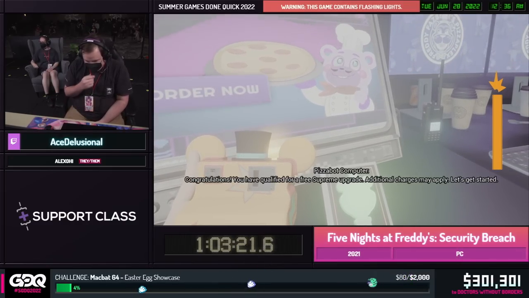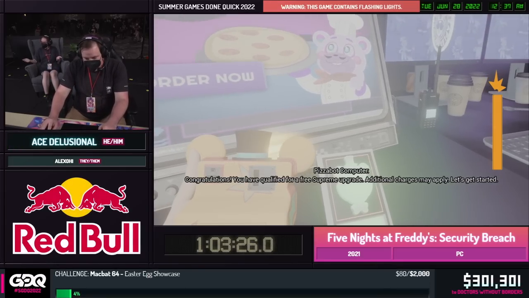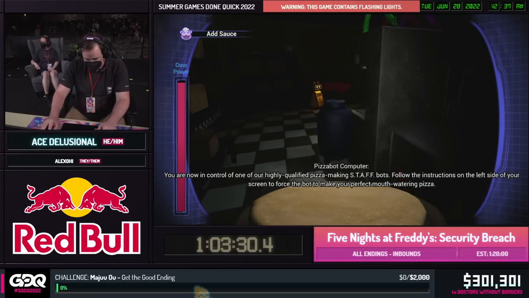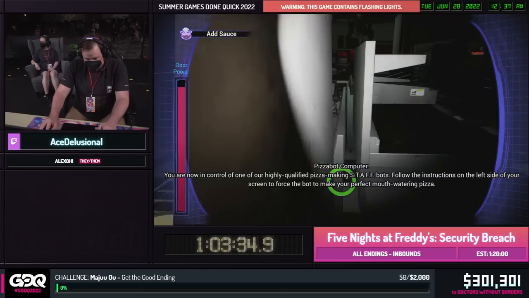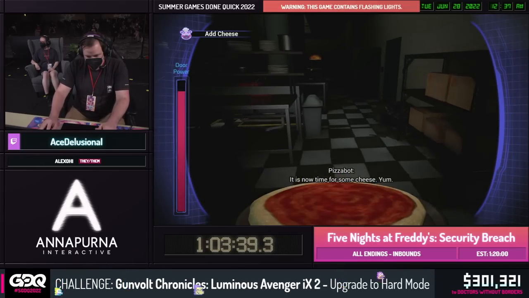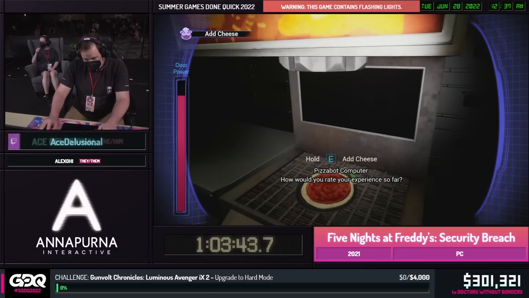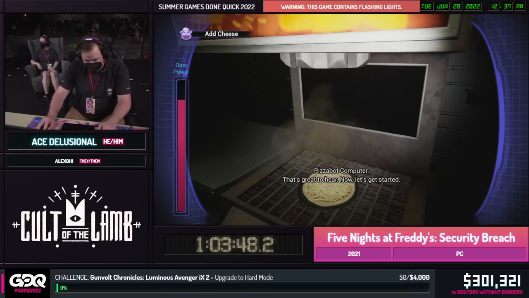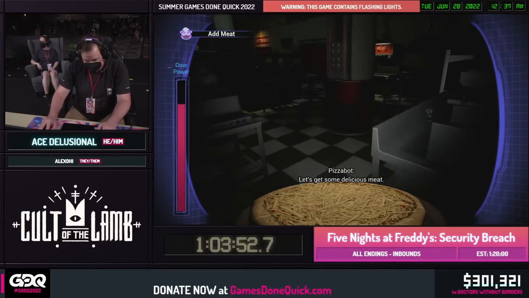Congratulations, you have qualified for a free supreme upgrade. A free supreme upgrade? Let's get started. You are now in control of one of our highly qualified pizza making staff bots. Follow the instructions on the left side of your screen to force the bot to make your perfect mouth-watering pizza. It is now time for some cheese. Yum. How would you rate your experience so far? That's great to hear. Now, let's get started. How would you rate your experience from one to lore?